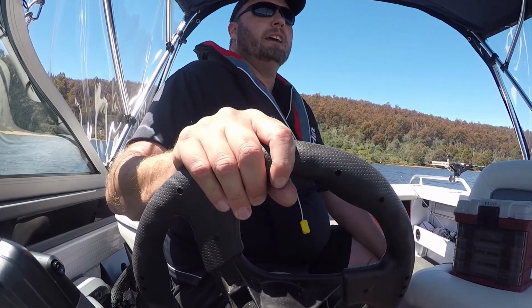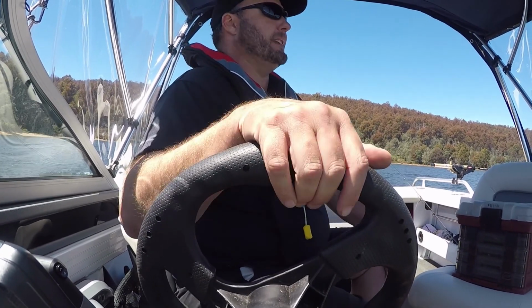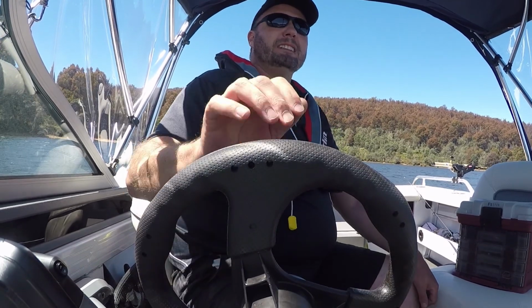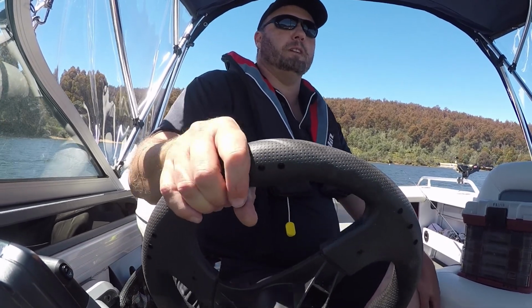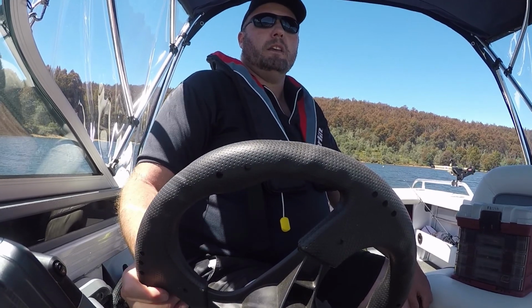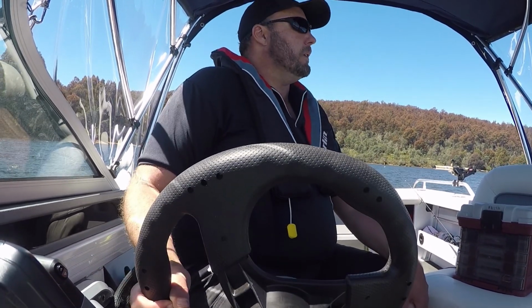It's about 2:45. Wind's got up a bit. Makes it a bit trickier to troll around again. One redfin perch isn't really much for the day, but as I mentioned at the top of things, it wasn't really so much about the fishing. Once again, trying to check out a new place. I like the camping, the look of the camping here. I think I prefer Bronte Lagoon because I caught a couple of decent fish out of it, a decent fish and another trout. But yeah, I think we'll give it a trial back to the boat ramp. If nothing else comes along, I think we'll call it a day. It's a worthy reconnaissance mission.